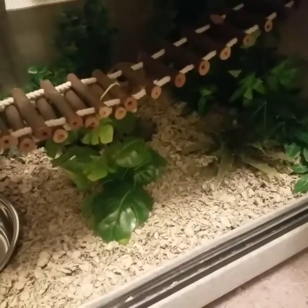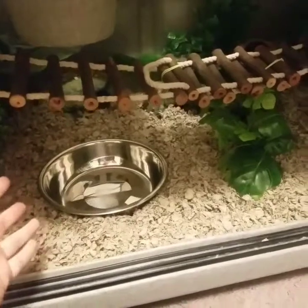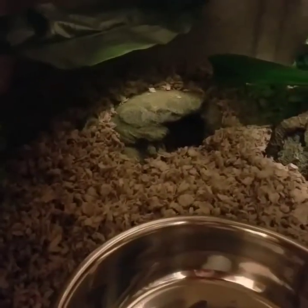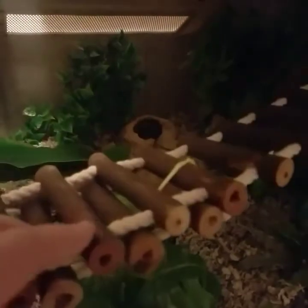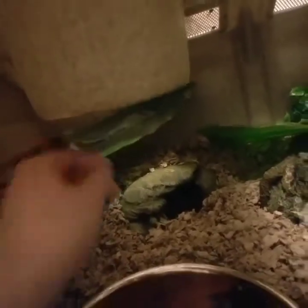We've got his bridge, which is actually up off the ground because I can have it suspended now. He's got his water bowl right up front so I can make sure it's still got enough water and that it's clean. We've got two plants, a hide in the center, one partially buried in the back, and his humid hide is back in the corner. We also have a vine up at the top that he can reach from climbing on the bridge.